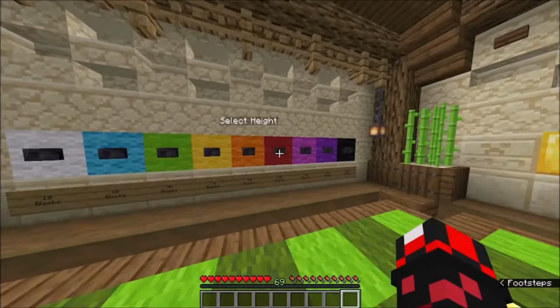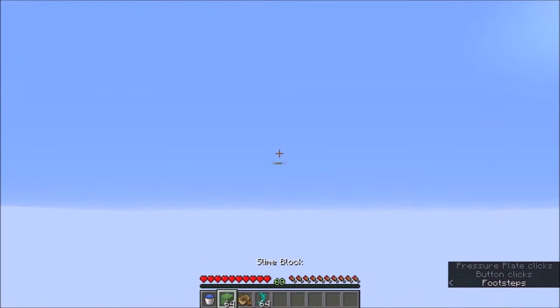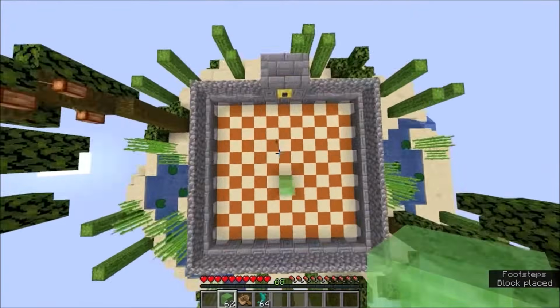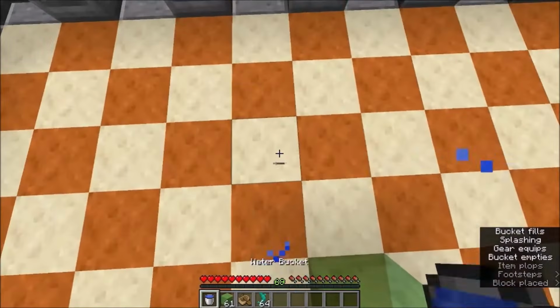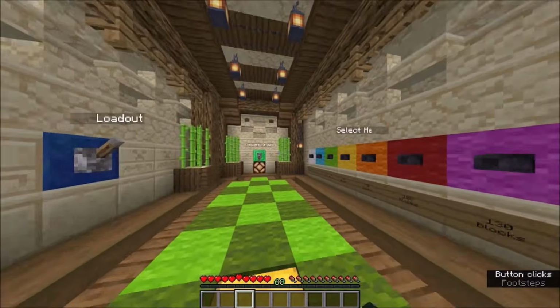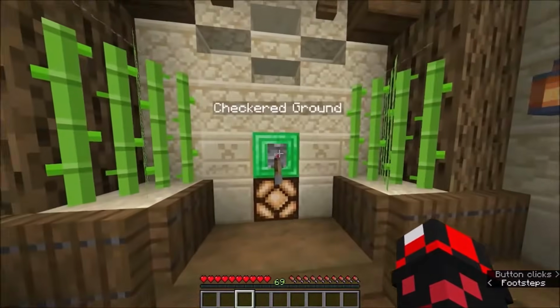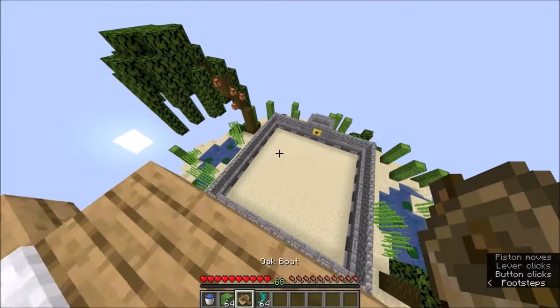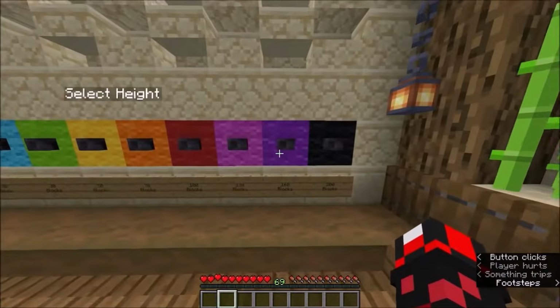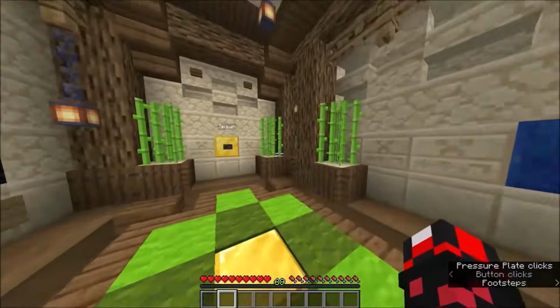And right here you can choose a height. Alright, so if you're successful, you can just press this button to get teleported back. And by the way, the normal ground looks like this. Okay, and that's basically it for the MLG practice area.